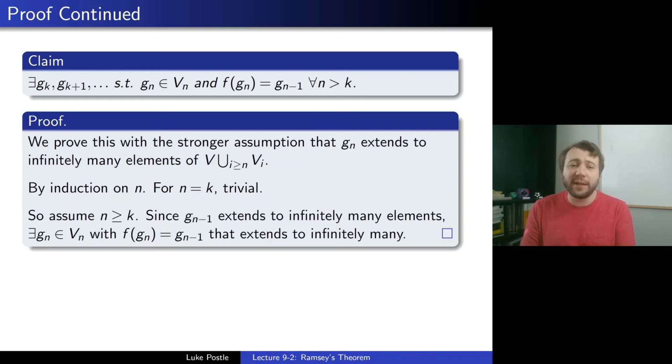And if you go to n strictly greater than k, since g_{n-1} extends to infinitely many elements, then there is some extension to the next vertex, with restriction where f of g_n is g_{n-1}, that extends to infinitely many. So this is the part you have to think about. If I have a bad coloring of n minus 1 vertices, I know it extends to infinitely many bad colorings, then what happens? Well, there's a finite number of extensions to the next vertex n. When I add n, I have to think about how the k sets that include n could be colored, but there are a finite number of them, so there are only finitely many extensions.